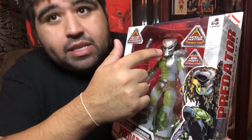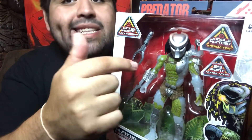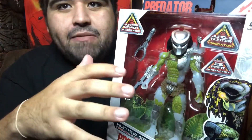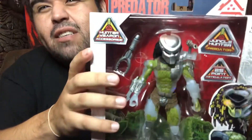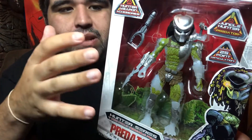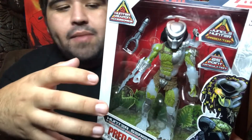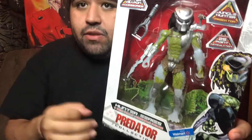The helmet is where it's all about. I would like them to make the AVP versions because I do like the Celtic Predator — Celtic Predators are bulkier — but I haven't seen them come out with that just yet. I love the shoulder cannon, the shoulder cannon is awesome. This is the original Predator. I think they have another version with his helmet off, and for this line of series they have three. So those were the first two.